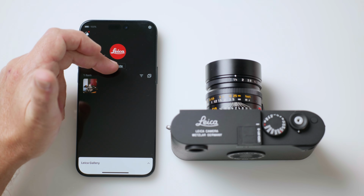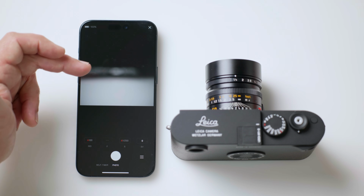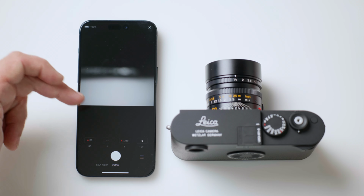I do have access to remote, so I can trigger the camera by remote control. It's not pointing at anything very interesting at the moment, but you have the very familiar remote control settings that you can use from the other cameras.